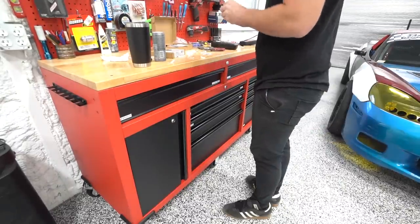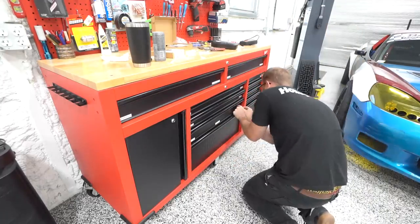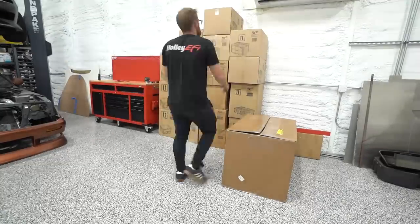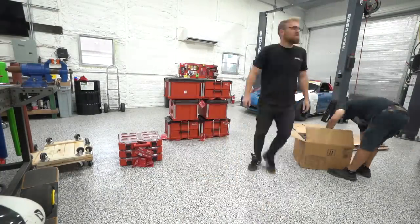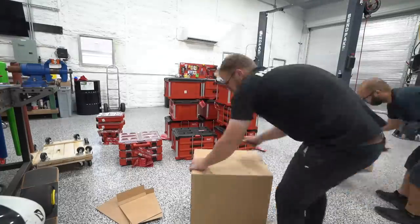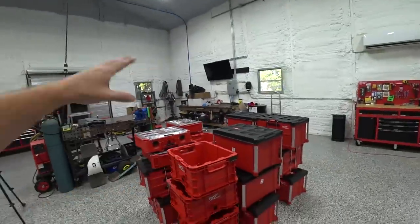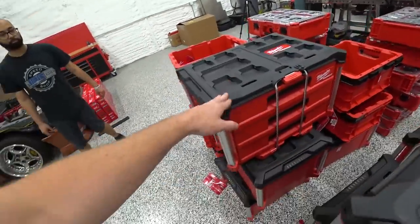With the toolbox organized and a layout I was happy with, I went ahead and labeled the drawers using a label printer I had for wiring projects — that way while we're learning the new layout we can find stuff, and if anyone else needs something it's easy. With that done we did some more shuffling, made some open space, unboxed all the Packout boxes, and organized them by size, shape, and type so we could get a visual of everything and start planning how and where to mount them.